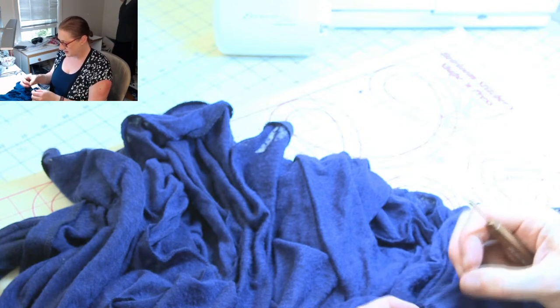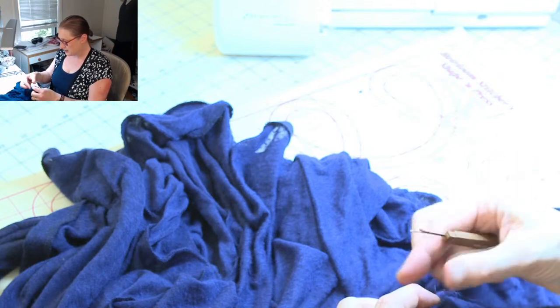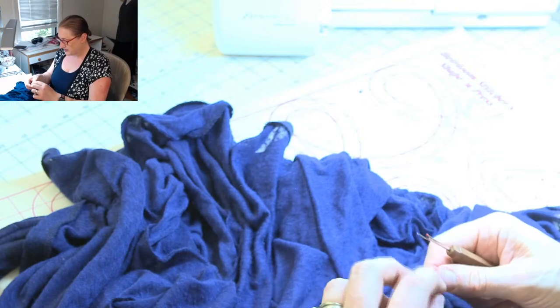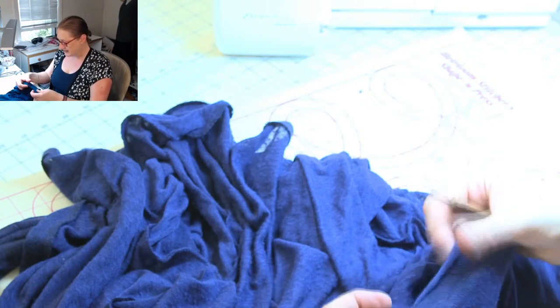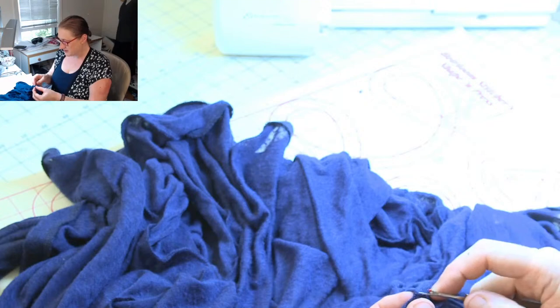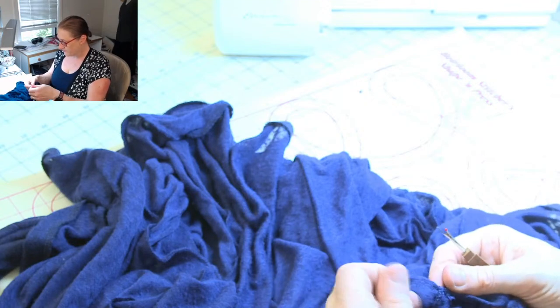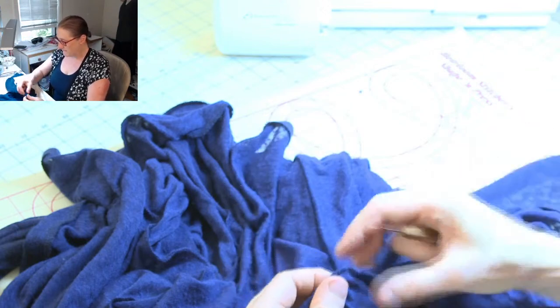Let's see if I can find a... Those are my loopers. If you pull the looper thread by accident, it tightens down the stitch and then it becomes hard to keep going with pulling needle thread. All right.